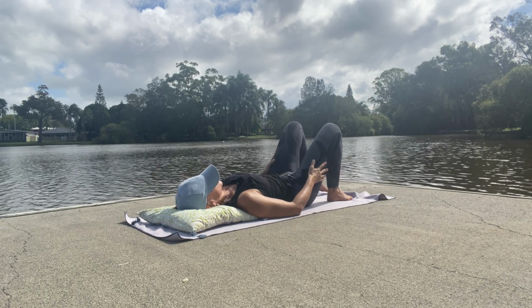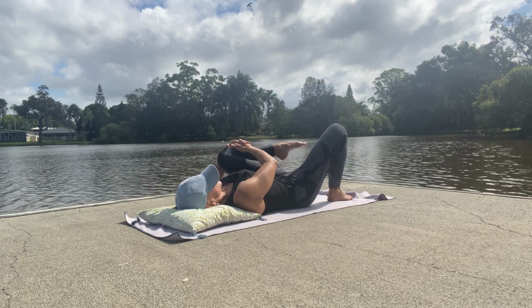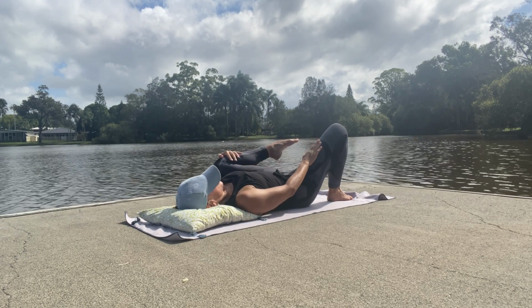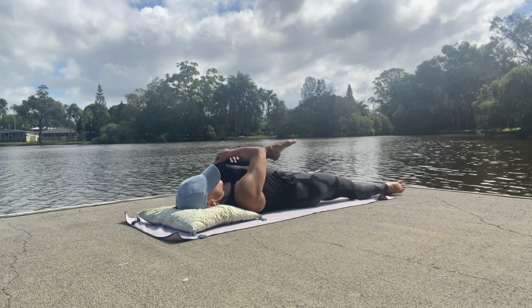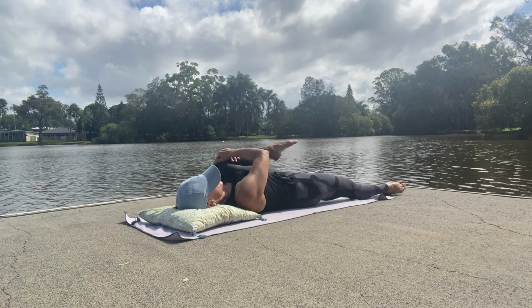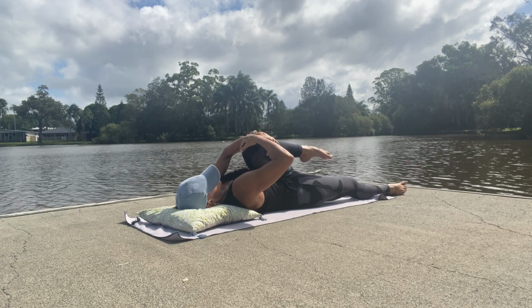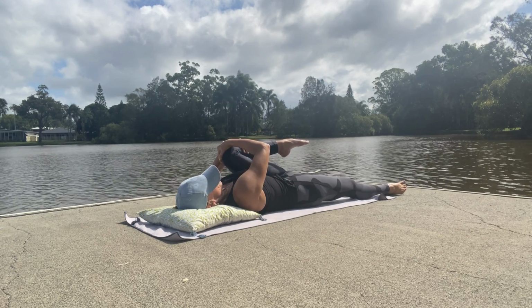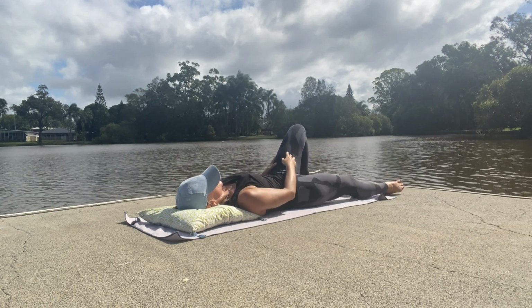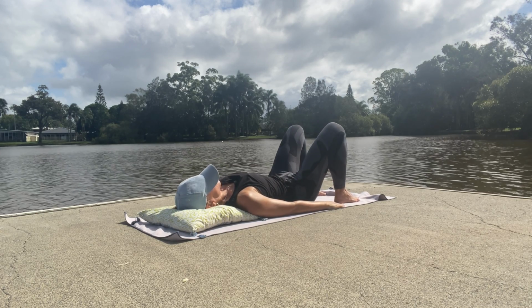Bend both knees. Bring the left knee into the left shoulder. Give it a squeeze. And again, the right leg can be bent or the leg can be straight. And then from there, bring that knee just straight across. So left knee to right shoulder. Give it a squeeze. Come back to center and place the foot down. Place both feet on the mat with the knees bent.